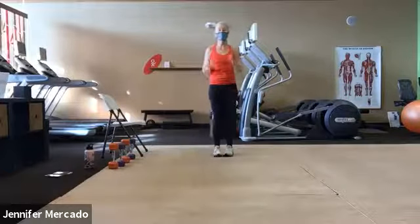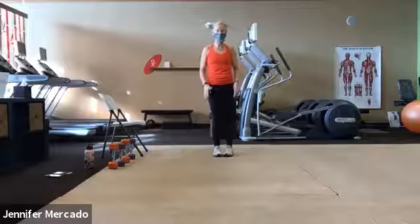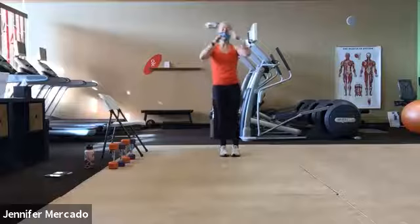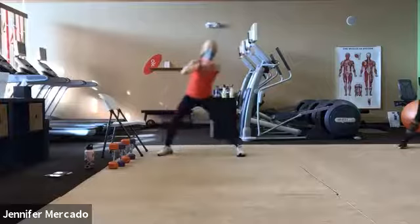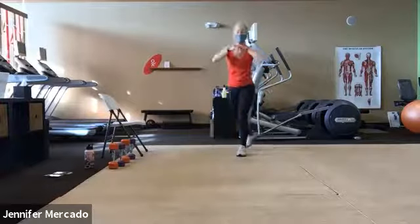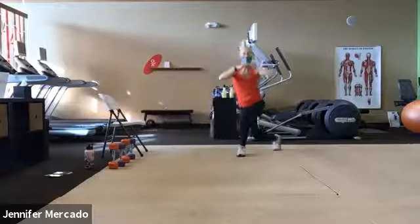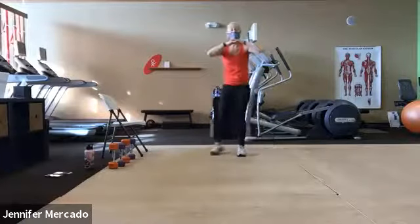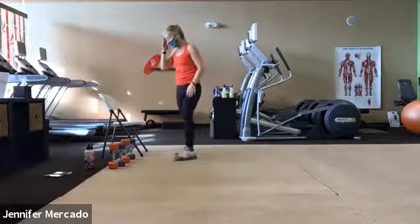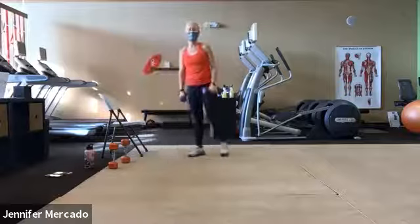Now feet come back together again for the first time since we started. We're trying to not bring our feet back together on the ground in between each repetition. Okay, now I'm going right first. Okay, stepping out to the right. Lunge, curtsy, 2, curtsy, 3, curtsy, and 4, curtsy. Well done.